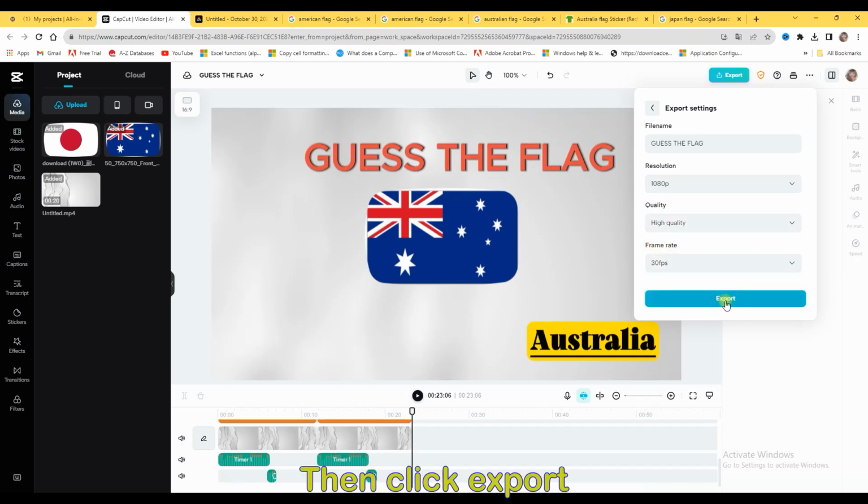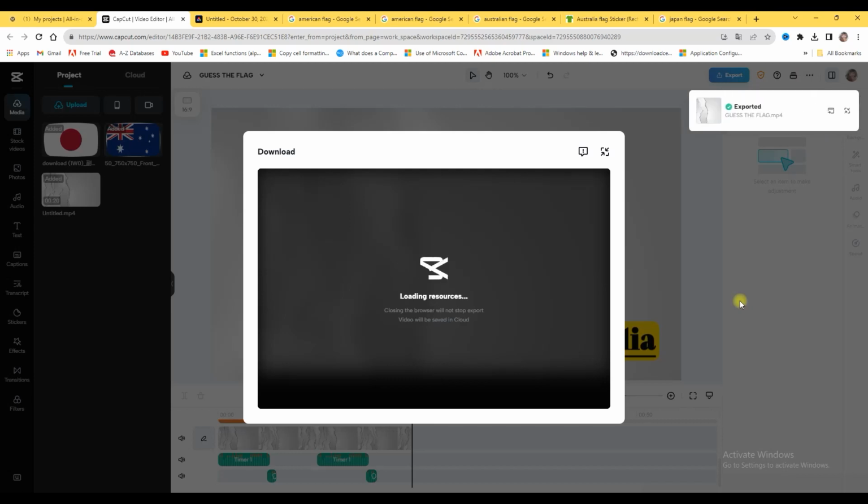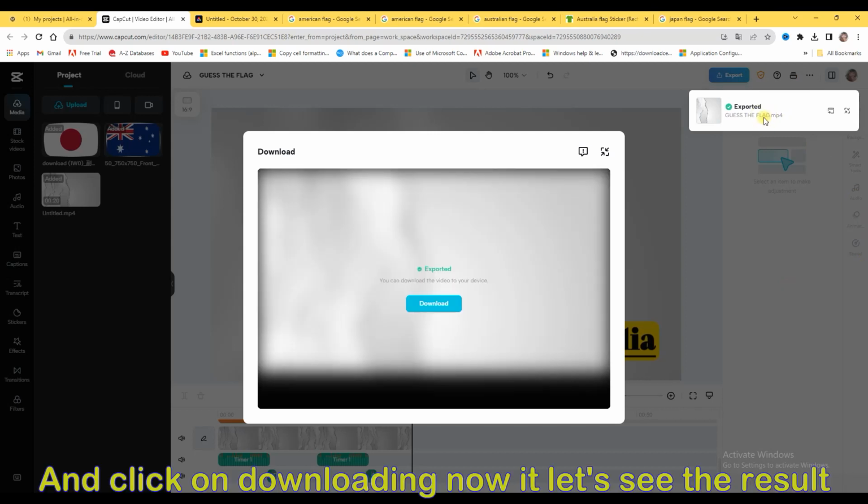Then click export. And click on downloading. Now let's see the result.